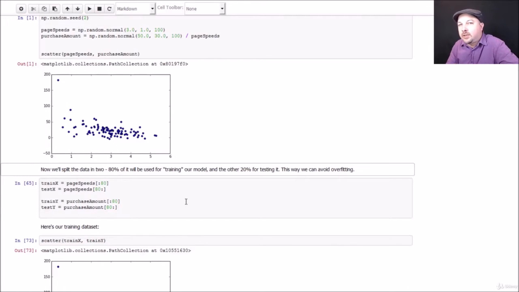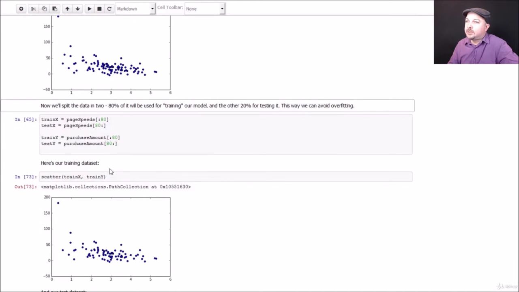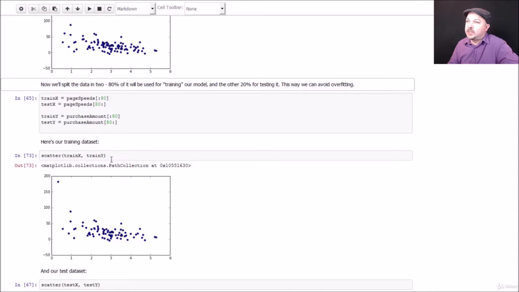Now in the slides, I did say you shouldn't just slice your data set in two like this. You should randomly sample it for training and testing. In this case, it works out because my original data was randomly generated anyway. So there's really no rhyme or reason to where things fell. But in real world data, you'll want to shuffle that data before you split it. And there's a random.shuffle method you can use for that purpose. Also, if you're using the pandas package, there are some handy functions in there for making training and test data sets automatically for you. But we're just going to do it using a Python list here, just to keep it simple.